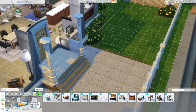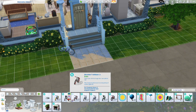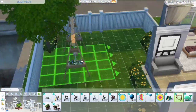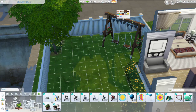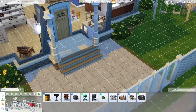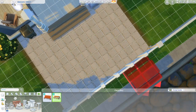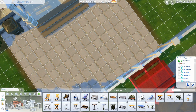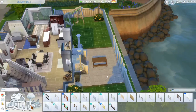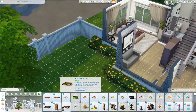And so now we are outside in the backyard, and I really wanted to add these bikes on the front of the house, so we're just doing that real quick and going to be adding a little swing set and monkey bars. I do put this on the other side of the house by the kitchen and living room because I'm like, maybe if parents were up all night with the infant, they probably don't want their twins to be right outside their bedroom window making a whole bunch of ruckus, and so I do put it by the living room. And other parts of this backyard are pretty simple, just a barbecue and picnic table.